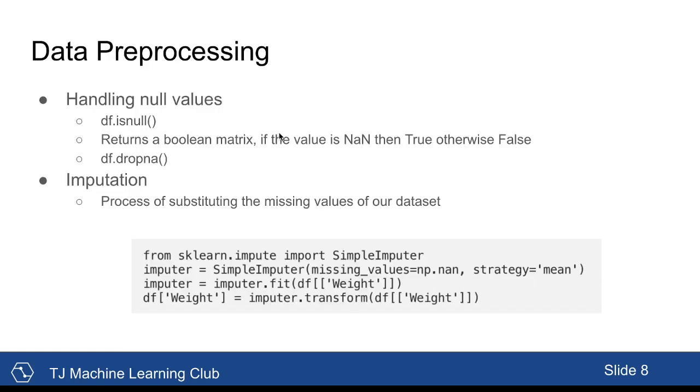But in the end, it's basically up to you. Do you want to substitute these missing values in the data set with some sort of method, for example, this scikit-learn.impute SimpleImputer function, or do you want to just remove all these null values altogether?